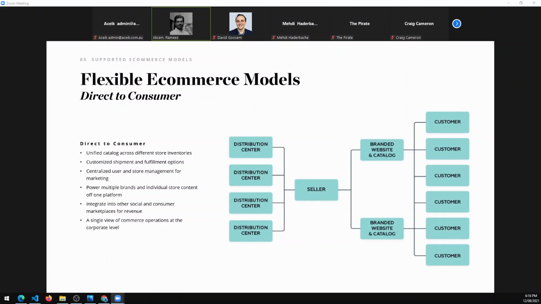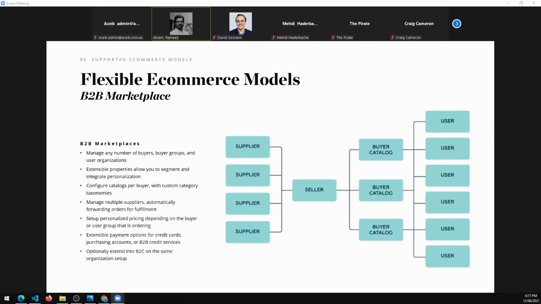And then in the backend, you can basically associate that with multiple distribution centers. And that allows you to have a single view of the commerce operations at a corporate level. So again, your common B2C scenario, you could have a single brand, multiple brands operating within the same organization and the same platform.